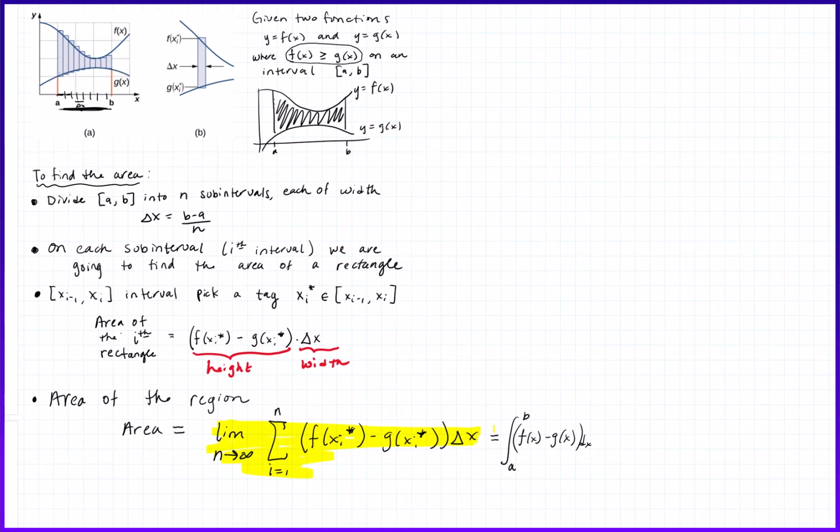I'm going to go ahead and go over to its typed up version, but I wanted you to see where it comes from. Anytime we want to calculate something in calculus using integrals, we're going to divide it up into smaller chunks, we're going to create the Riemann sum, and we're going to figure out what the definite integral is that corresponds with what we're looking for. Okay, let's go to the official definition and do one quick example.